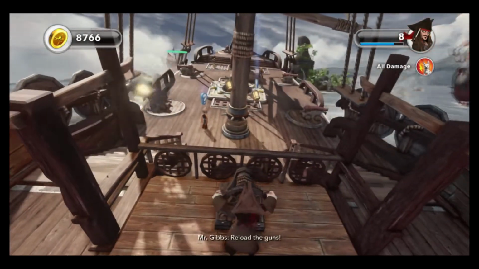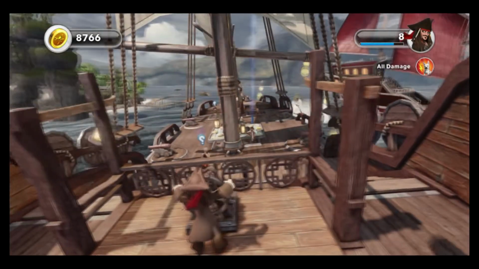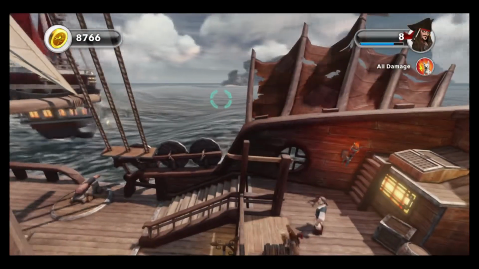One of the more exciting parts in the Pirates playset is the ship battles. You control both the ship and the cannons at the same time, which can be a little bit frustrating, but it's not as bad as it might seem, and it's actually a lot of fun once you get the hang of it.